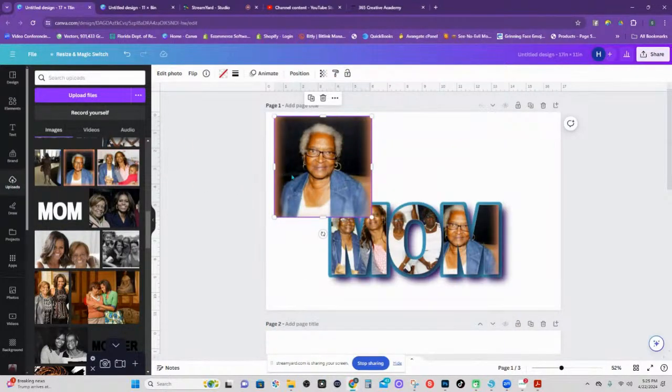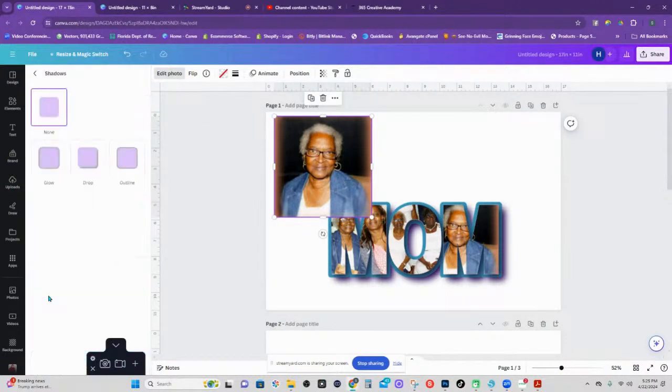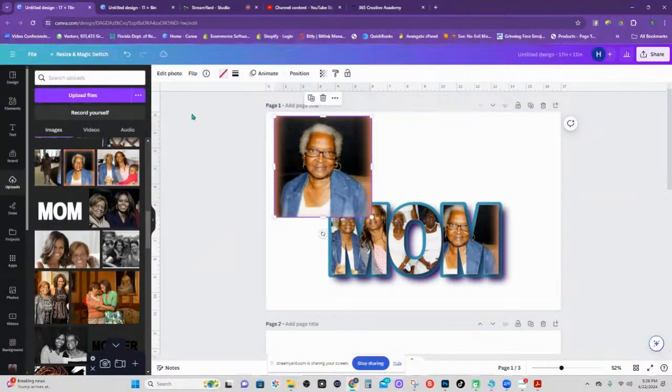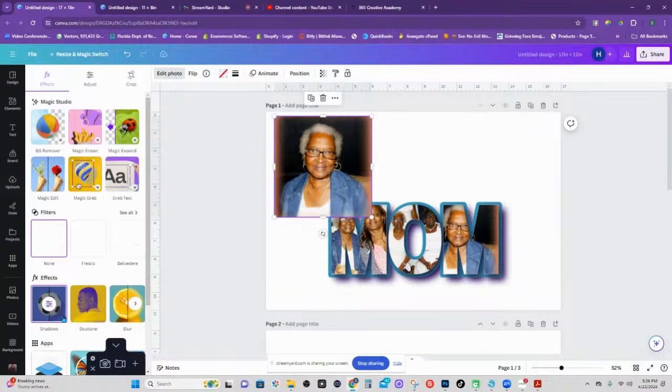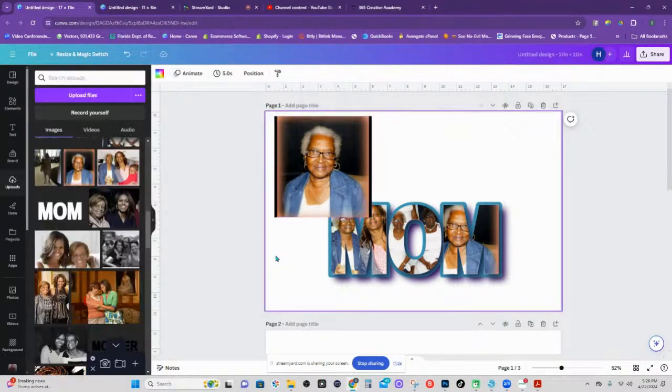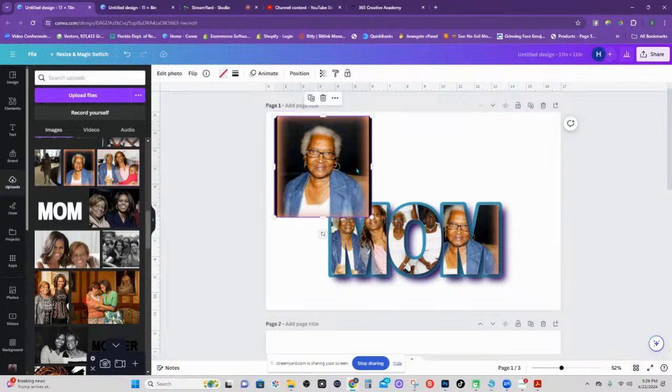So I was showing the example of what happens when you do a frame. You cannot just fill it. It has to be a frame. So we put that in there and we go to edit photo. We go to shadows. We go to outline. I can make this outline bigger, but it's not going to go to the outside. It will basically do a version where it's to the inside. If I start to play around with the shadow, see, there we go. There's a weird delay for Canva right now. And so you see, it goes to the inside. It's not to the outside.